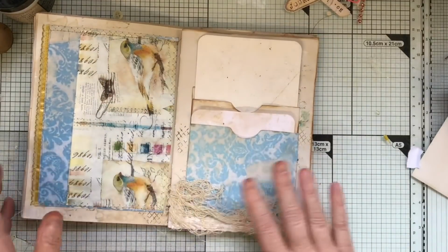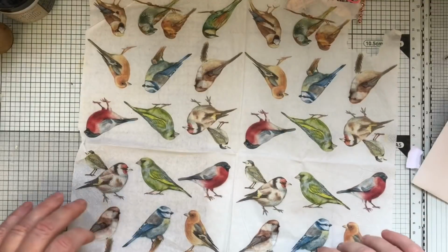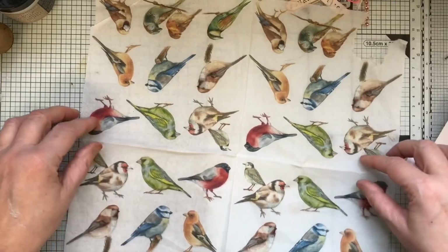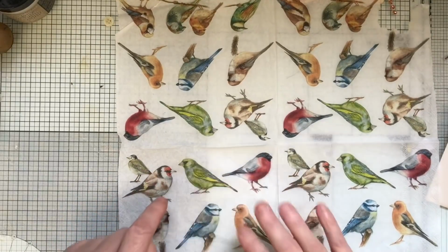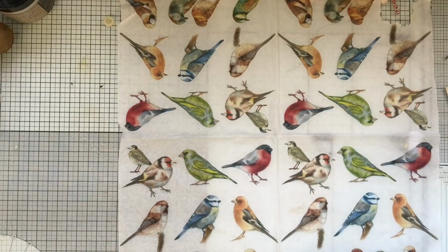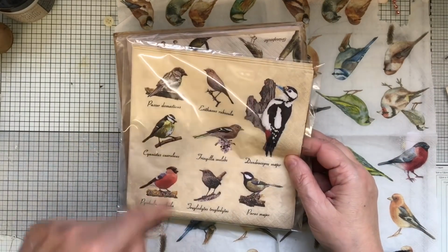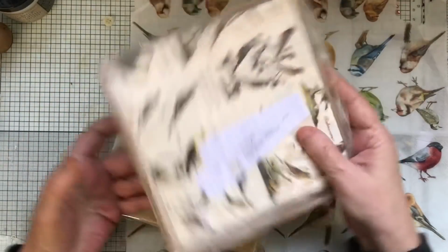Okay, and it's going to do a bird here. Well, I've got one of my napkins there, and I chose this. What's this one here? Yeah, so that one there, just him. Okay, so I'm going to stick him on a piece of card. This one was gifted to me, but I have found some on eBay, which these ones here, these are great actually because it's got the name and everything on these. These are nice.